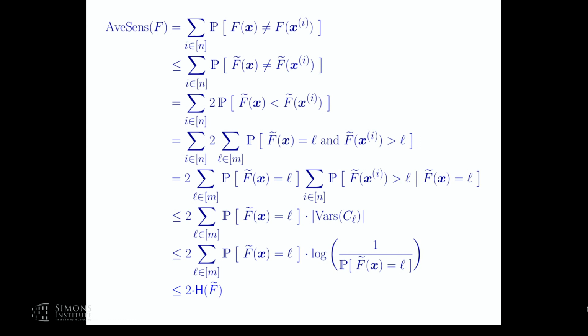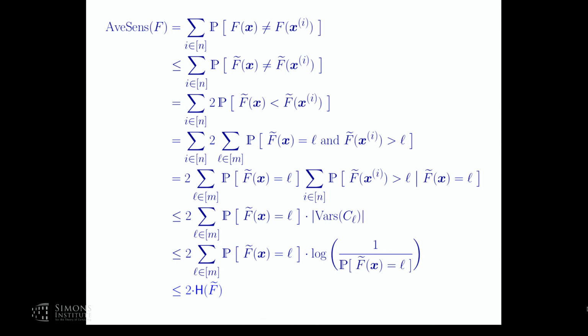Okay, and now we're basically done because this is the expression for entropy. Here I'm just taking the sum over the first L values of the first witness. If you extend this to m plus 1, then you have exactly the entropy of the first witness function. So this is a very simple argument, which doesn't depend at all on the width of clauses. It's in terms of log of the number of clauses.